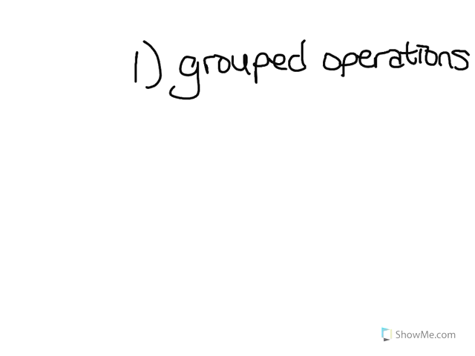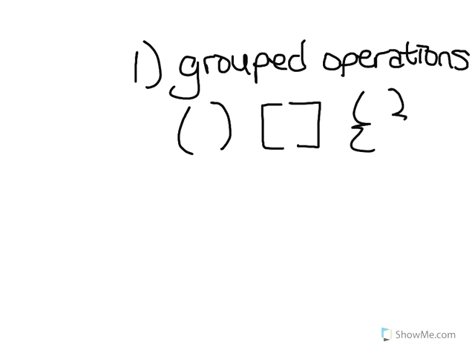Grouped operations are operations that are held together and set aside to be done before other things using various kinds of symbols. The most common symbol that we see for this is the set of parentheses. Because we often nest grouped operations, that is, we put a grouping symbol inside another set of grouping symbols, we have a series of symbols that are very similar to parentheses and have exactly the same meaning. We have parentheses, we have brackets, and we have braces. And they all mean the same thing in the context of a calculation.